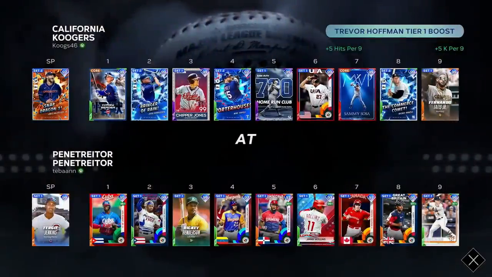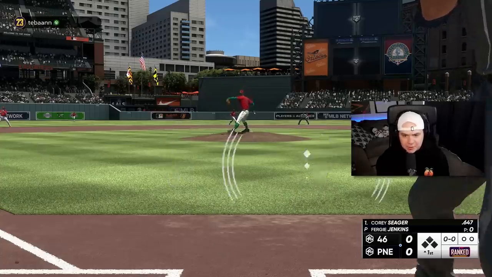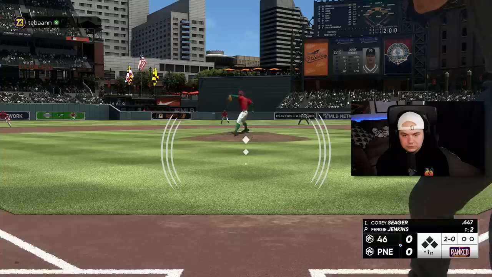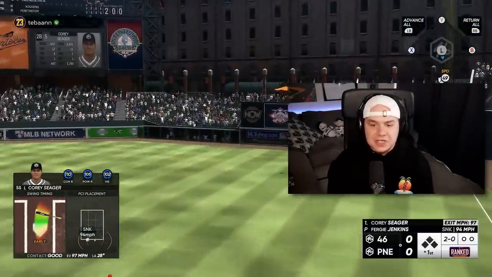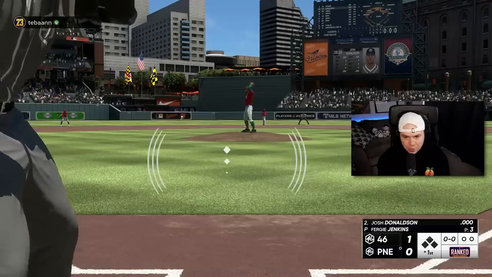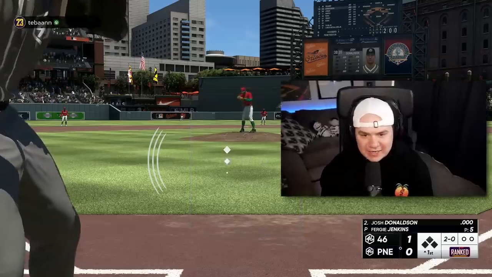Here we go. Josh Donaldson is going against Fergie. I had to move Corey Seager to the leadoff spot. With how good this card has been for me, I want him getting as many at-bats as possible. See what I mean? Corey Seager does not miss. He's quickly turning into one of my favorite cards in this entire game. But here we go, the Bringer of Rain, Josh Donaldson. It's never a good time to debut a right-handed hitter in Baltimore, though.